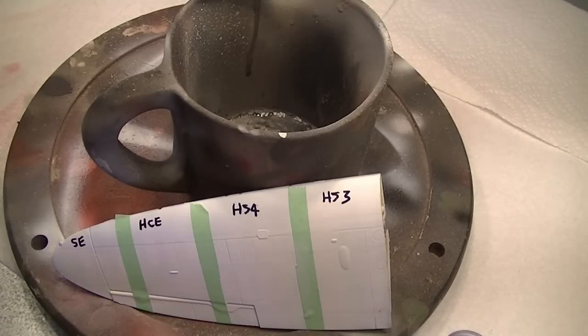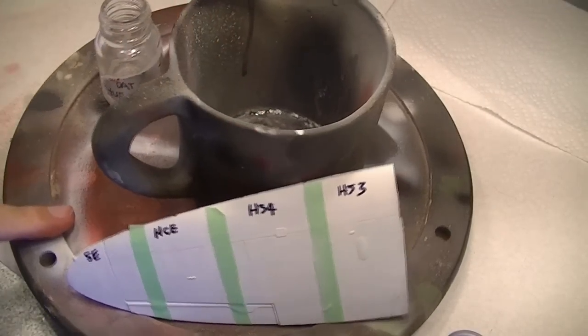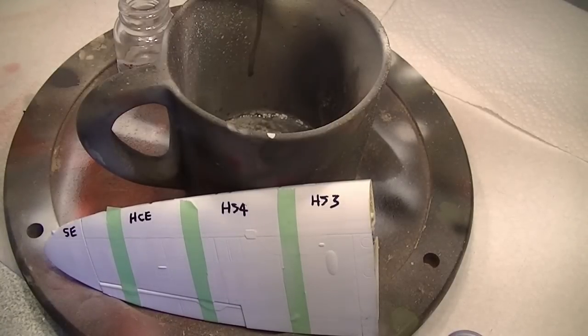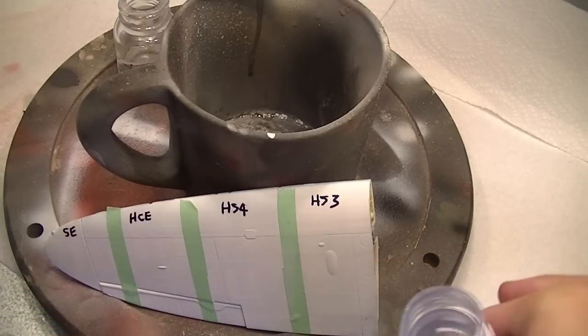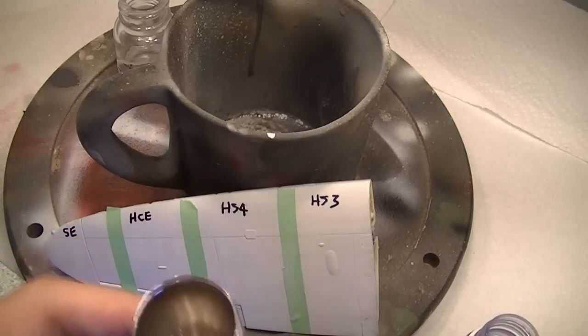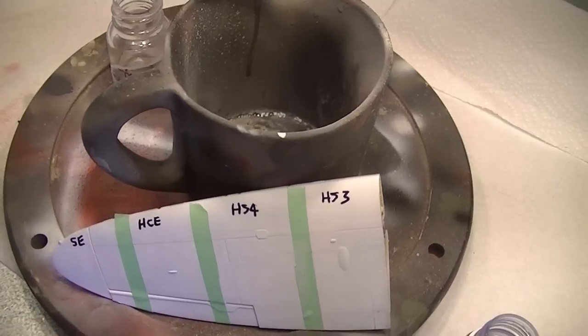So when we get to that, I've got hairspray that's been decanted into a bottle, and that's how I'll be applying that. So let's just get started. I'm going to be spraying this at a pretty low pressure. That seems to work pretty well. So I've got my Iwata Neo with a 0.35 millimeter needle at 15 psi, and I'm going to just dump a little bit of this in there. Doesn't take much, and as you can see, I've marked each section of the test piece according to what type of chipping fluid I'm going to use. And this section right here is for the heavy chipping effects.